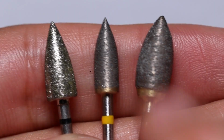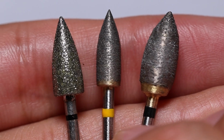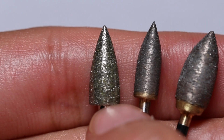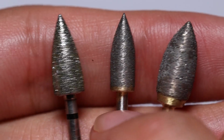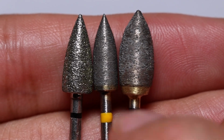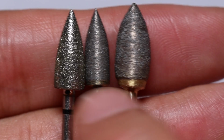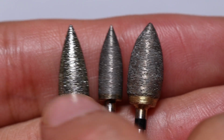Happy hunting. I hope to see far less messages about this topic. Super sad when people are thinking that they got a bargain kit for $30 and then they end up getting a super expensive $30 kit of electroplated burrs. I'm not there for that, so let's weed that out. If anyone you know gets really confused about it, feel free to explain it to them and just give them those pointers of what to look for between them. It's pretty hard to make a sintered diamond burr look like an electroplated one and vice versa.